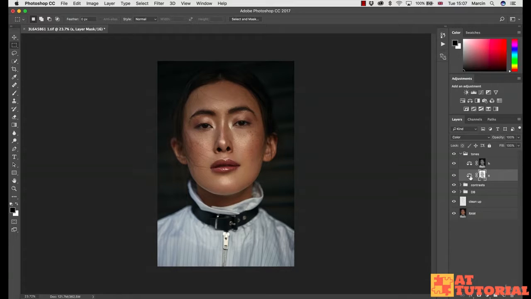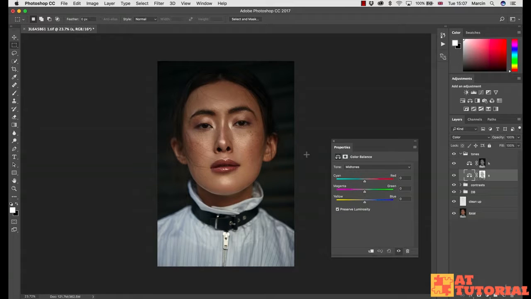And I'm going to start now from shadows. We could work with midtones because we already defined our shadows, but for an even better effect, I will go with shadows, and here I have defined shadows. So I'm sure that the color I'm going to apply will only be applied to the areas where the shadows exist. So I'm going with the blue color.